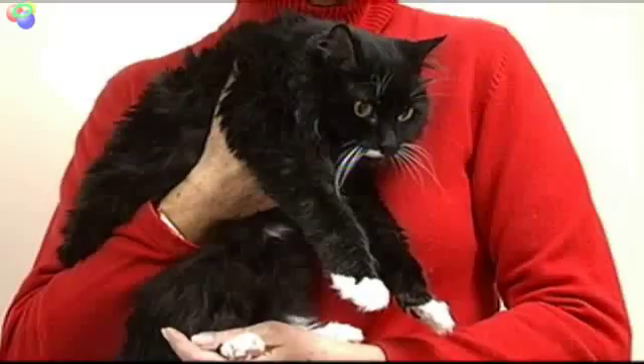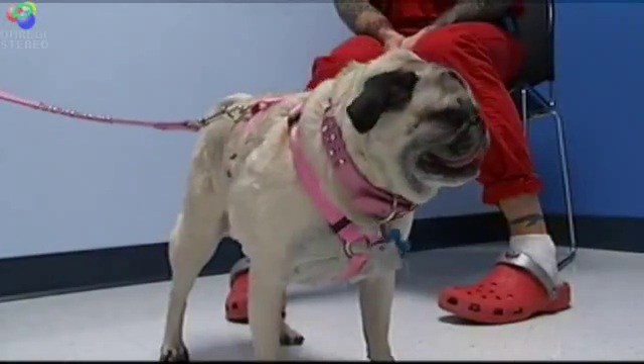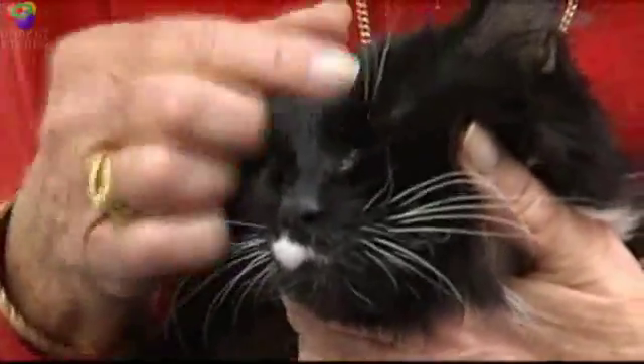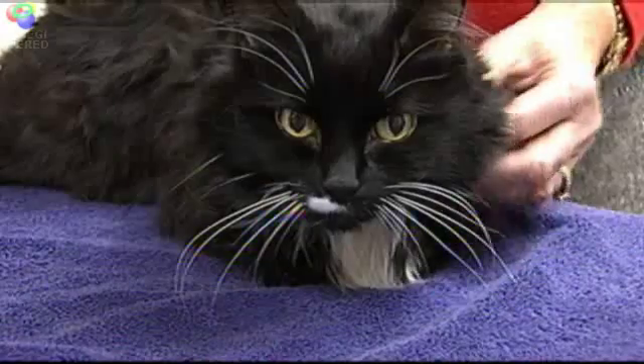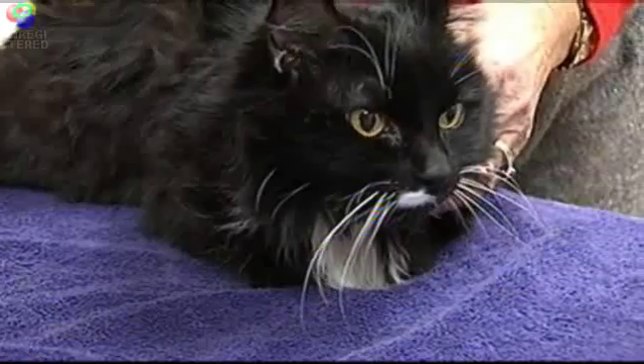What we're trying to do is rebuild an organ that is slowly failing. Dr. Dave performed the treatment — it takes about three days from removing the fat pad, getting it to VetStem, and back. With arthritis, the cells are injected directly into the joints, but for organs they're delivered through IV. With every pump of her heart, twenty percent of the blood got to her kidney, and that twenty percent did something remarkable. Within the first month she gained about one pound, and then another pound, and her kidney function continues to improve.